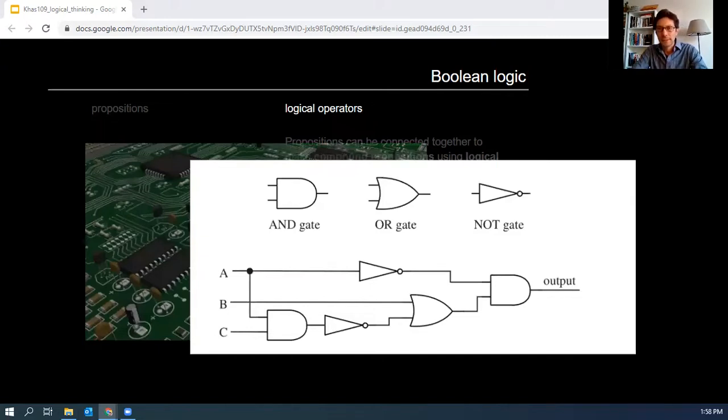Here again, we can see the symbols that are showing logical gates on a circuit. You'll see on the top AND gate, OR gate, NOT gate, and on the bottom you see a rather complicated circuit. It's a simple circuit compared to actual circuits, but for our purposes, it's a rather complicated circuit using multiple gates together. When you turn on the switch, like the switch on your wall, your lights are on.